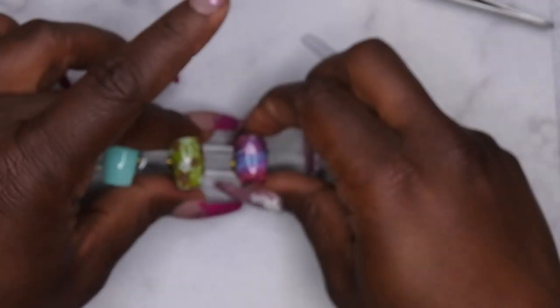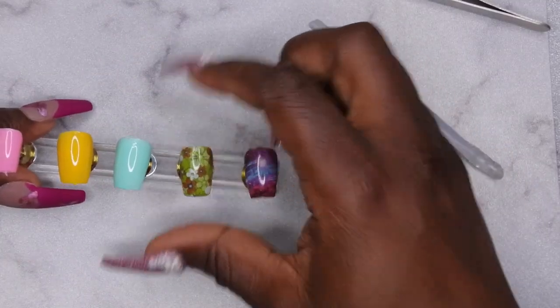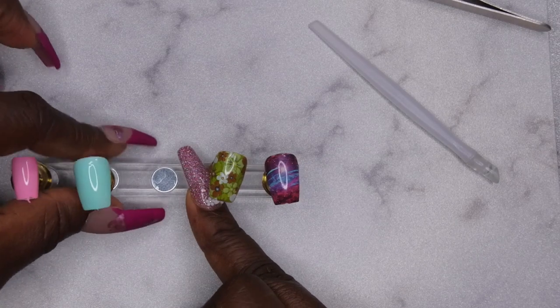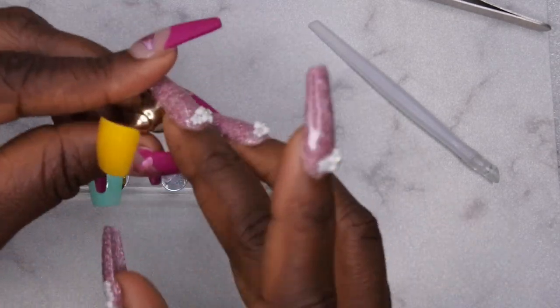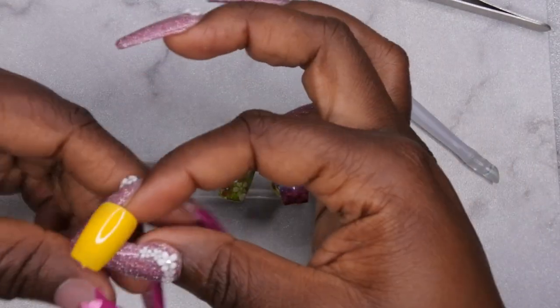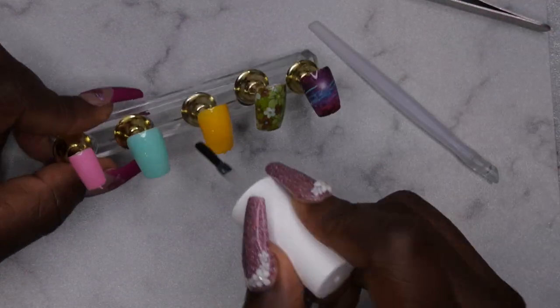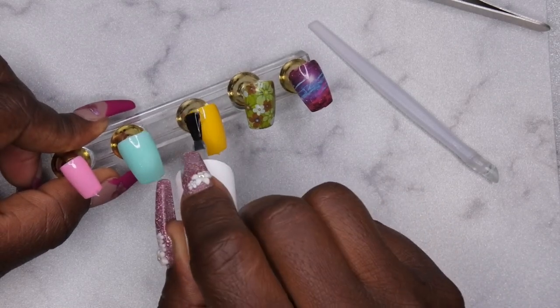So, let's try it now with my Young Nails foil, okay? This yellow nail I was going to do is Young Nails. So, I want to try that next and see if it works, because so far, I'm able to get the Makartt one to transfer fairly easy. So, let's see how it works with Young Nails foils.